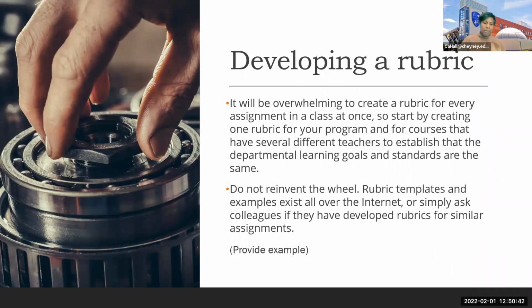Developing a rubric can be very, very easy. One of the things I believe in doing is not reinventing the wheel. We don't have enough time as it is, and most of you have a number of things on your plate already. Very, very easy thing to do. One of the things I like to do when I'm doing some research on something is to look at what other universities have done, sometimes bigger universities, but also universities our size, to see what they are doing to address a similar issue, right?